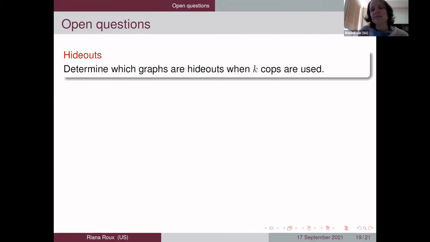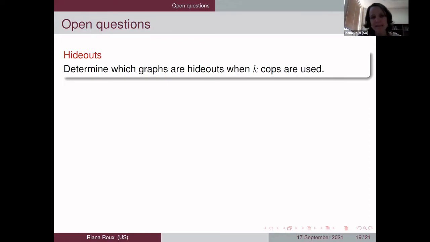Firstly, I have shown many hideouts throughout this presentation where a robber can hide from a certain number of cops. In fact, we've shown hideouts where they can hide from one single cop. But it would be really great if we can find substructures in graphs where a robber can hide from k cops, so not just from a single one, so that we can build up certain lower bounds to say that if this subgraph is present, then we know the localization number must be greater or equal to k.